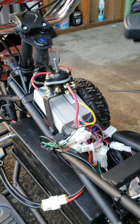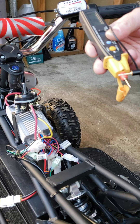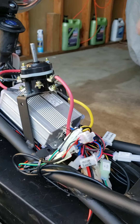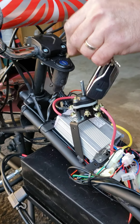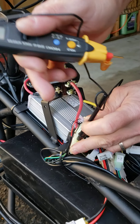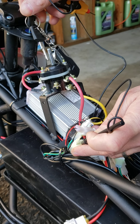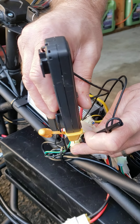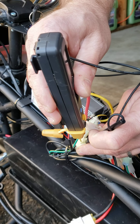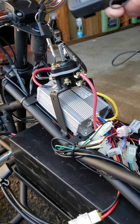If you have a regular multimeter and want to double-check, you can test the switch itself for continuity. Turn on the ignition — if your ignition is working it should pass power. When I turn it off it does not make any sound, and when I turn it on it makes a sound. This is called a continuity test for the ignition switch.